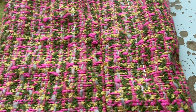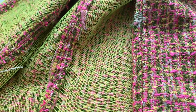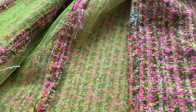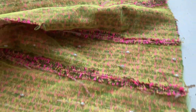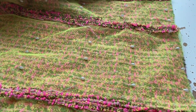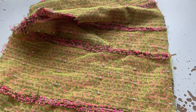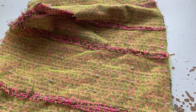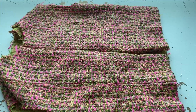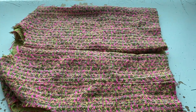Here it is from the outside. You can see the pins on the panel I haven't done yet, but you can't even see the stitches on the panel that I have done. I usually just pin one or two panels at a time so you don't get stuck on the pins, and you just hand stitch it.